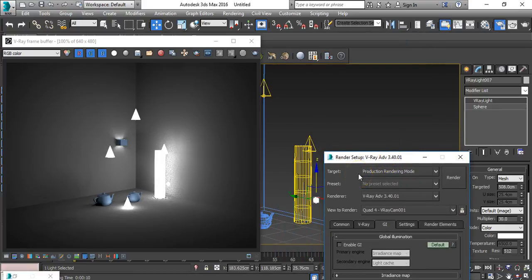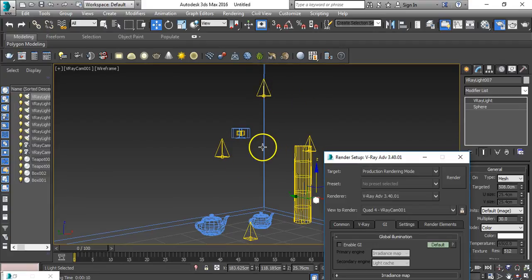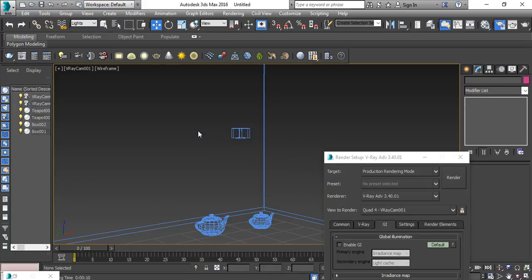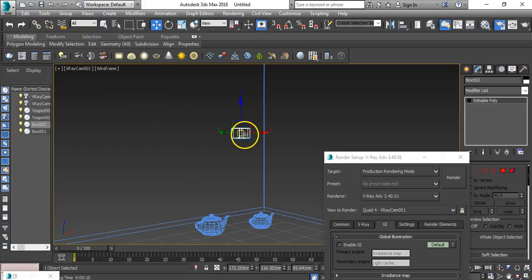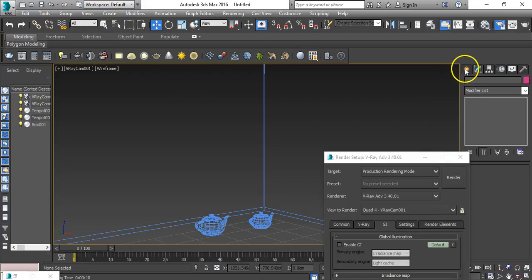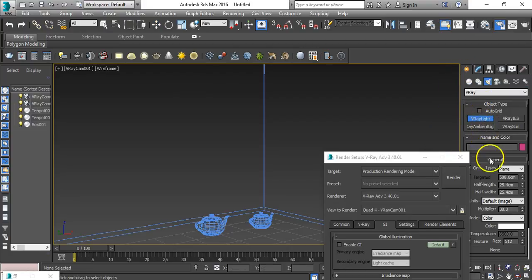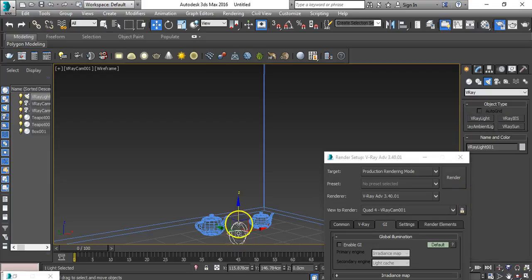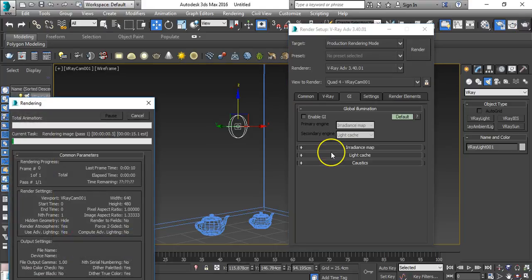Okay, so let me delete all the lights here, and if you want to select all the lights together, you go here, click on lights and select all, and then delete. Again you can make the geometry, whatever you want to. Now if I have this sphere example, any of the light here, doesn't matter which one you have in your scene.